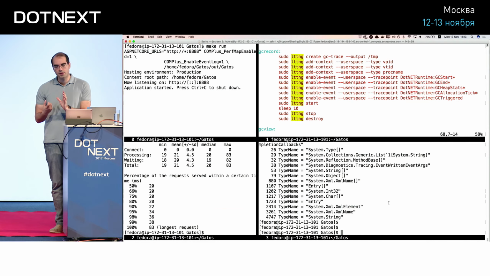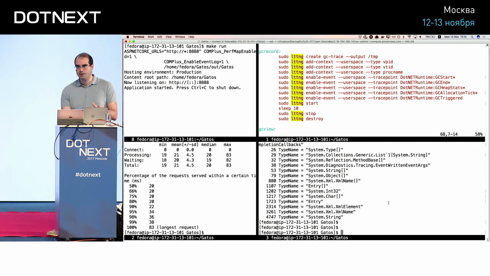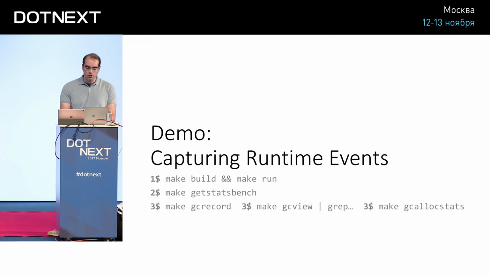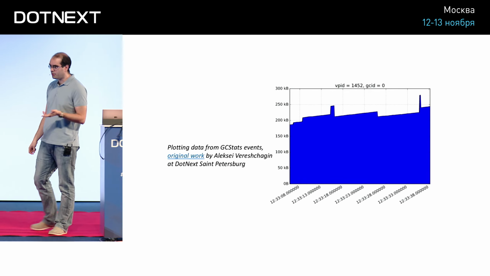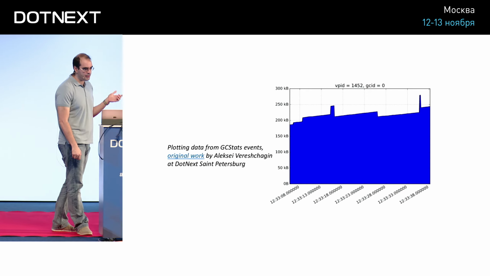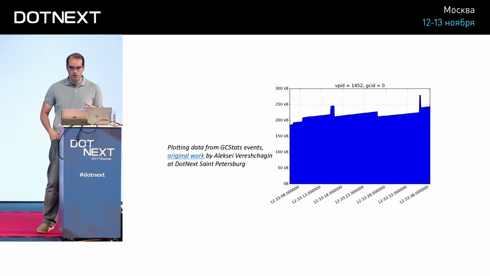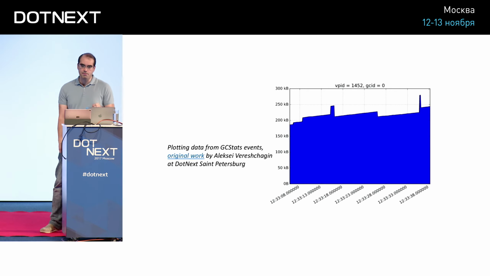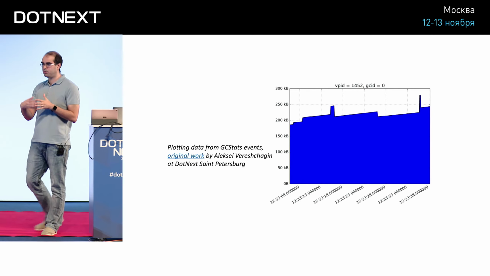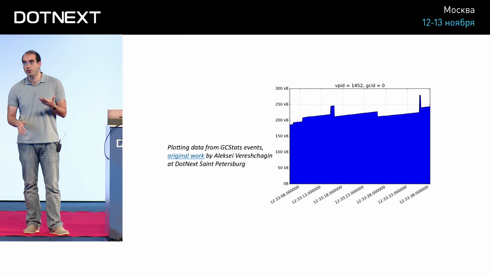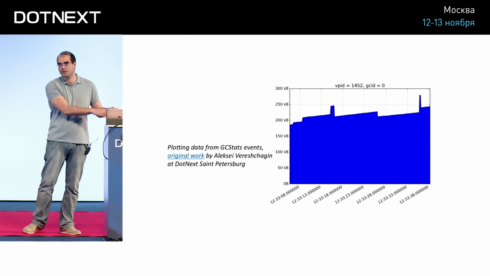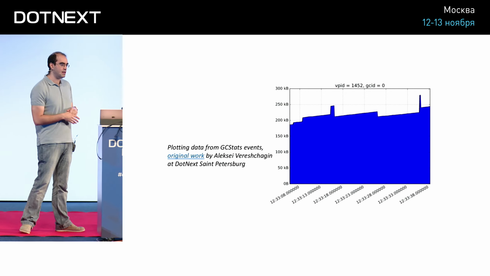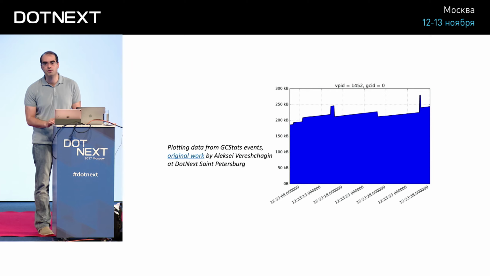So this is recording the CLR events. Again, these events are coming from .NET Core itself, not from the Linux OS. Recording them, visualizing them in a very basic way. If you look online, at .NEXT in Petersburg, Alexey Vereshchagin did a talk on a tool they built for Samsung for doing .NET Core profiling on ARM systems, and he actually built a very simple script which generates plots like this of .NET Core memory usage using the GC events. He just records LTTng events, and then he gives you a plot like this of .NET memory usage over time.